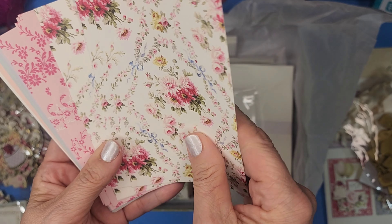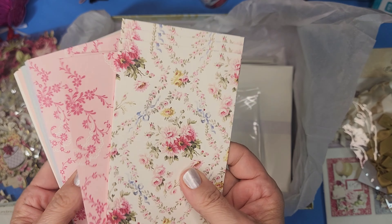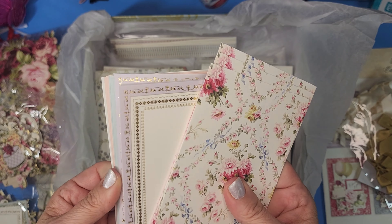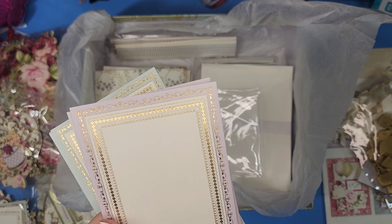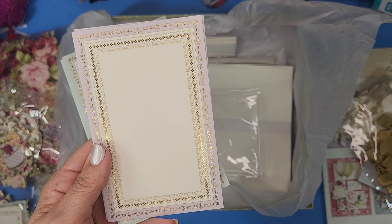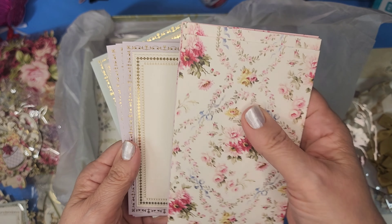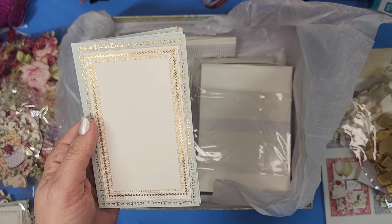Okay, now here are our little accent papers. Again, just always gorgeous — they coordinate beautifully. I should have taken them out and held them up but that's okay; you get to mix and match and play with them all you like. I was asking last time too: does anybody have a set system? I got a couple of good answers about doing them all at one time. If anyone has advice for me on these, since I've never done the whole 48-at-a-time kit, I'd love to hear it.